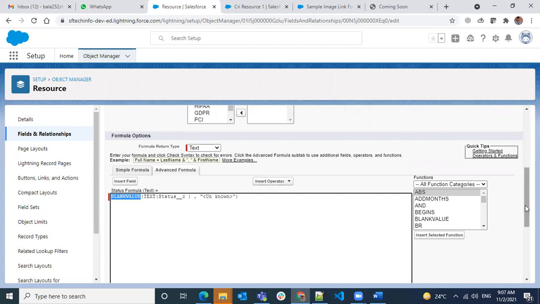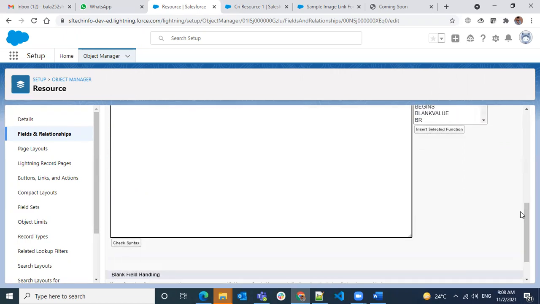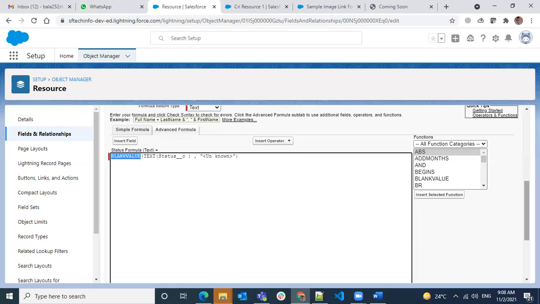Let's say you have one formula with 1,000 characters, and you're going to use that formula in the next formula so that you can save space. No, it's going to add the 1,000 characters again while calculating the characters. So there is no workaround; there's no point in segregating the formula into two.